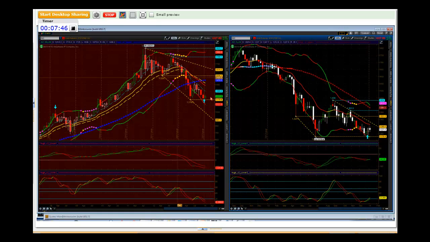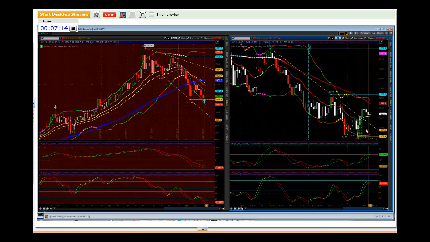Now, if it breaks this area here, I'm looking for it to go back down to where it broke out last time, right into about 1080. So these are the levels to watch: this support level at 1180, and then another 100 points down to about 1080. Keep it on your radar. Right now it's not ready to go, but you can see the indicators are starting to turn back up. And then look at the daily time frame.